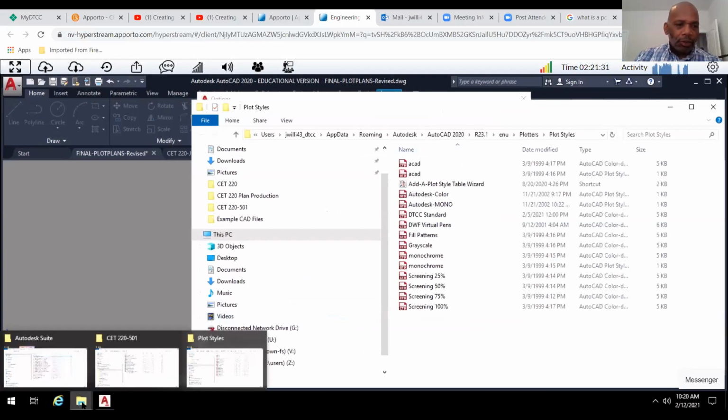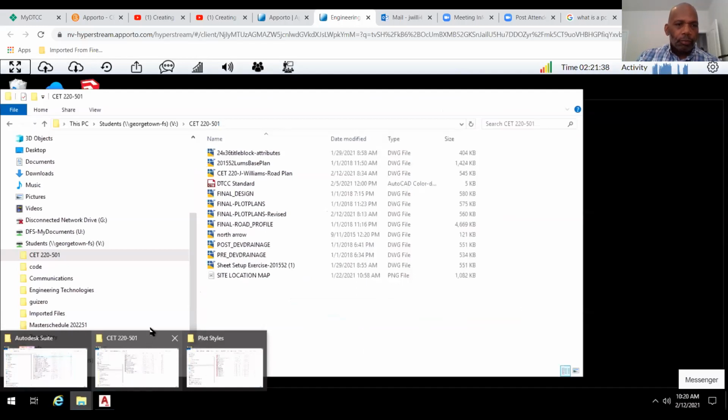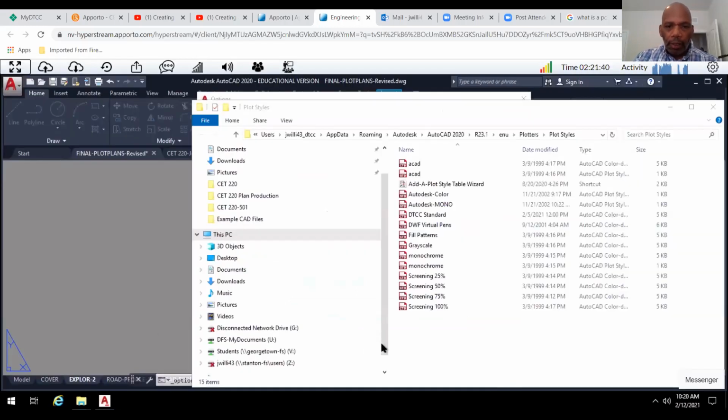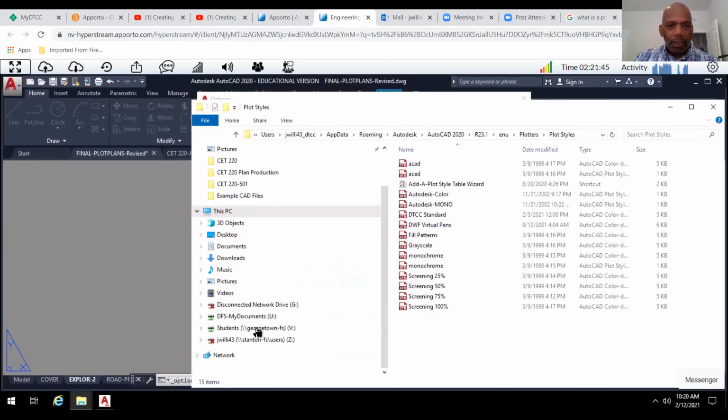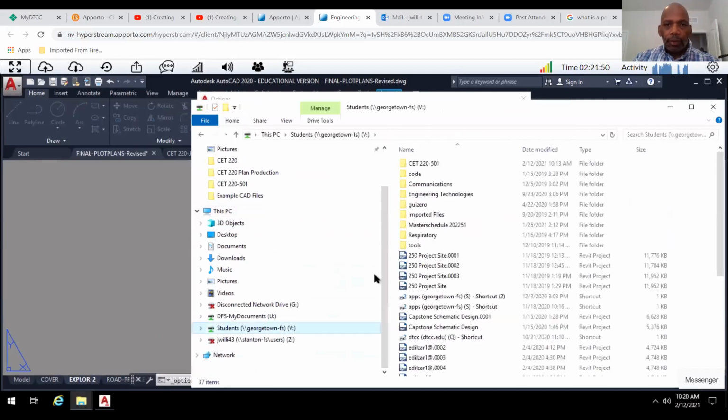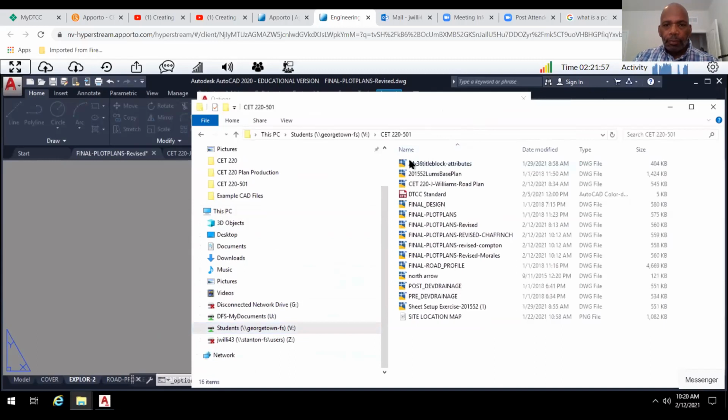So now you're going to go back to your folder over here, and come down to the V drive. Are you going to open up this folder here? So we're all coming from the same folder, and here you have the DTC standard CTB.